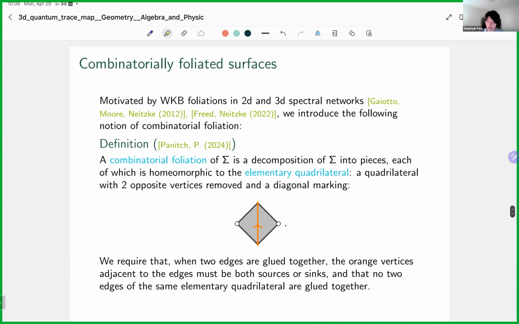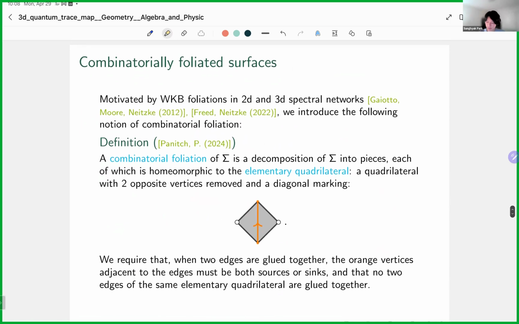One ingredient, we need to introduce a notion of combinatorially foliated surfaces. So this is just the kind of surface that behave nicely. So we want an analog of the splitting homomorphism, and so we want to split a three-manifold along some surface. And when we split, then we'll have to introduce some boundary marking to the newly created surfaces, and a structure of combinatorial foliation kind of gives a natural way of putting a boundary marking to that surface.